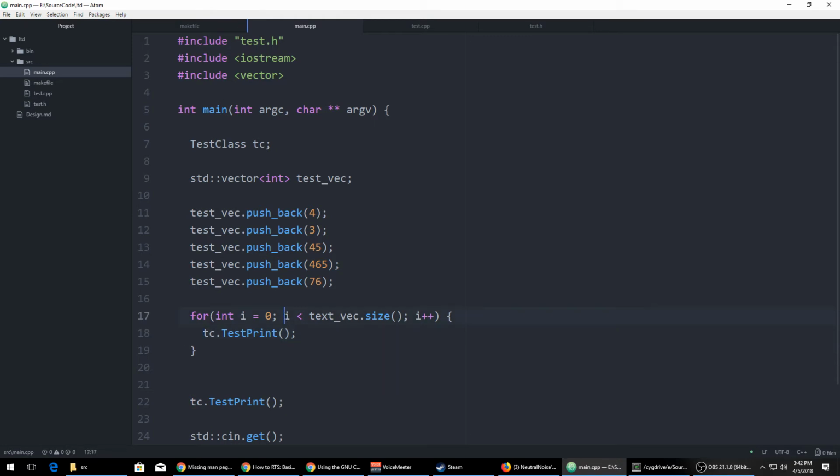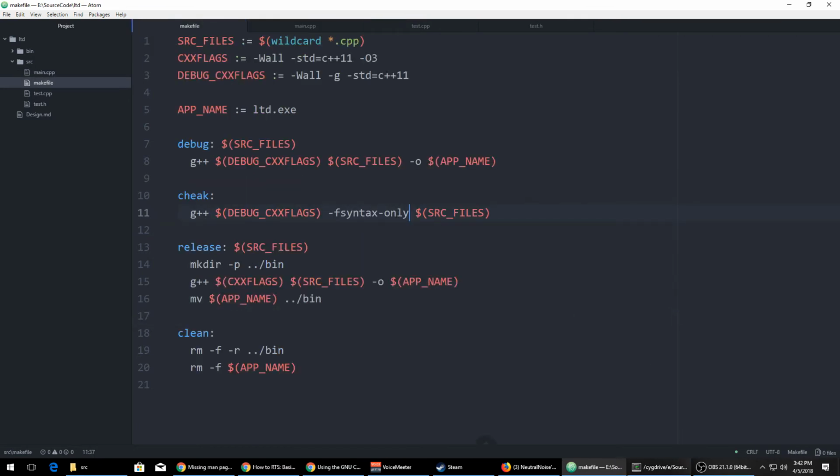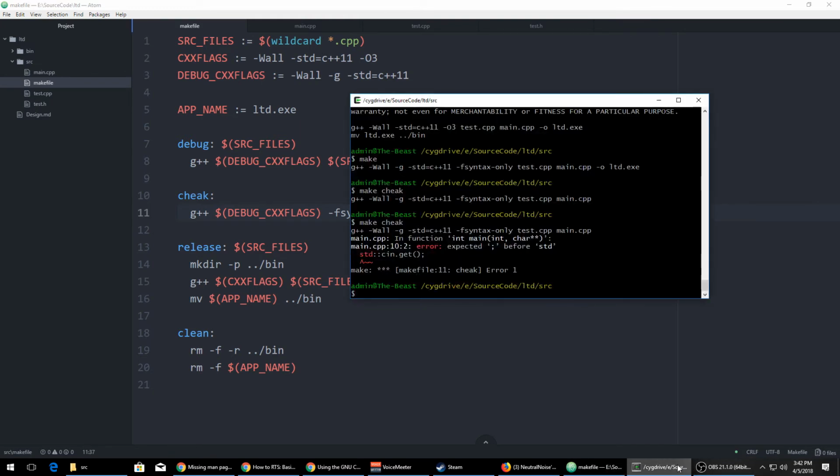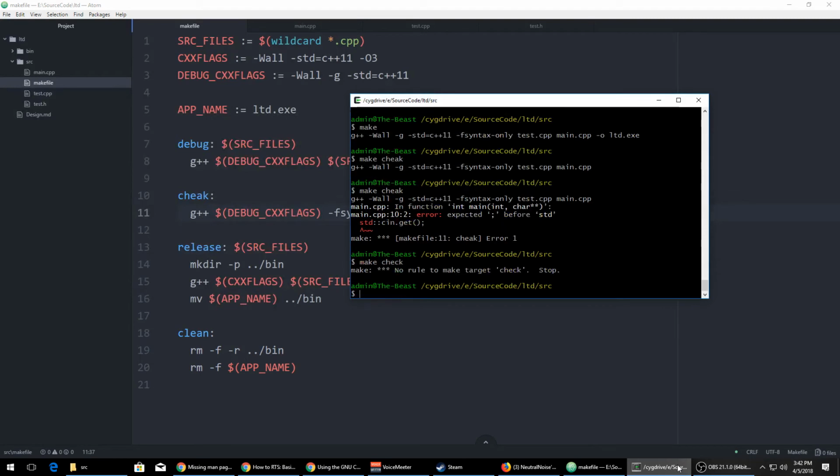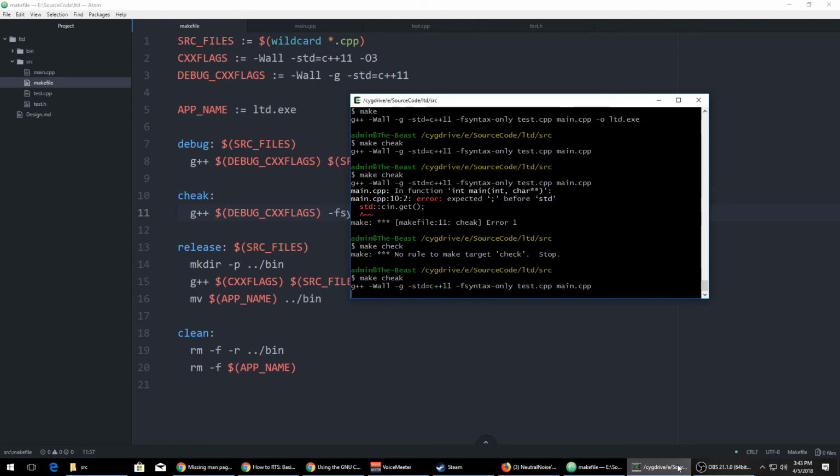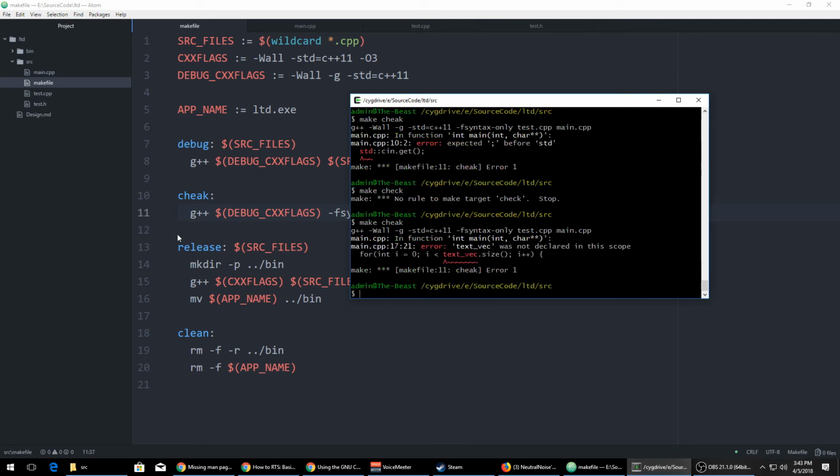So that will be incorrect because that size returns an unsigned integer. So we can just... what? Oh, check hasn't got a tick.